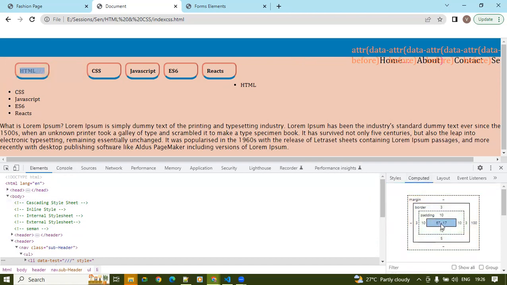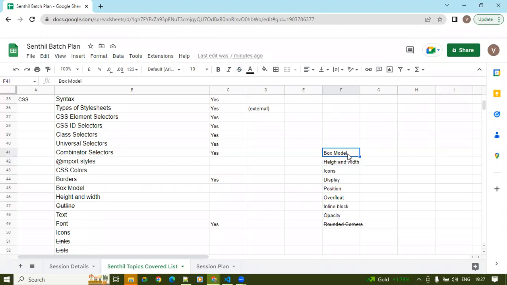So you can see the same thing in the computed area, where this is considered to be the content. The content width is 67, height is 70. And the padding that we have applied around the area is 10 pixels. And I said padding means inside of the content, and margin means outside of the content. We define inside and outside with the help of borders, and the border is 3 pixels. Outside of the border is nothing but margin. So I have applied only one margin, and you can see here it is showing for all the other sides. This is called the box model.